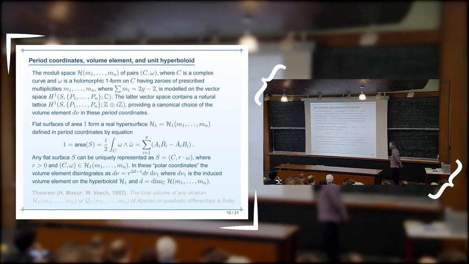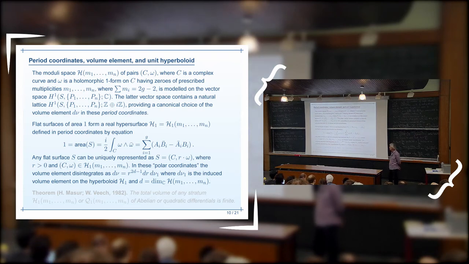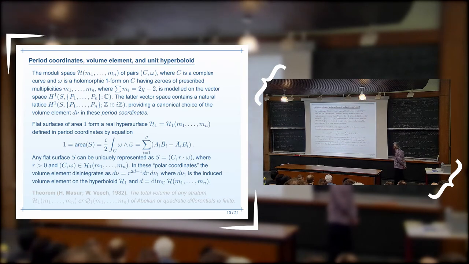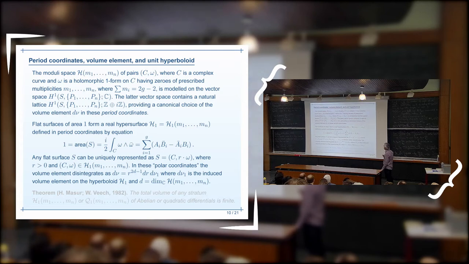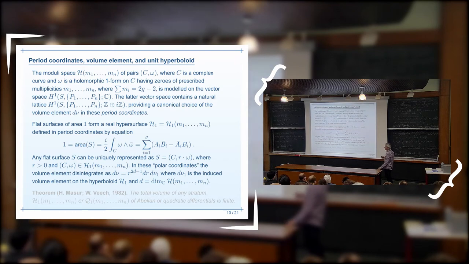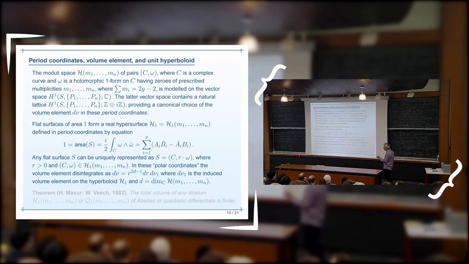I need some background: Masur-Veech volumes of spaces of flat surfaces. I consider the moduli space of pairs — a complex curve C and a holomorphic one-form omega — and impose that this holomorphic one-form, which has 2g-2 zeros on a curve of genus g counted with multiplicities, has zeros of degrees m_1, ..., m_n. Such a moduli space is called a stratum. It is a stratum in the total space of a g-dimensional vector bundle over the moduli space of curves. I stratify this total space similarly to how one stratifies the space of polynomials by the multiplicities of their zeros.